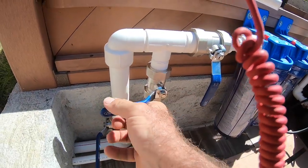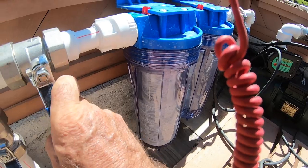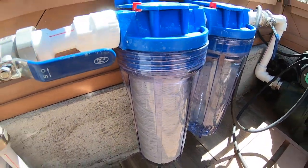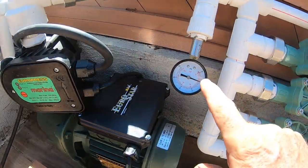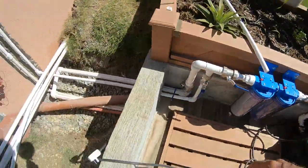So we'll open it up here first. Now, this is a little bit empty. Let's see if water starts going inside of here. Oh, that's a good sign. That is a good sign. And then we have the pump over here. We're showing pressure on the pump. Let's go ahead and plug the pump in.